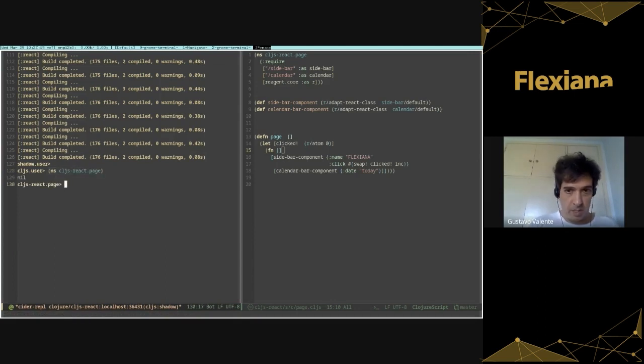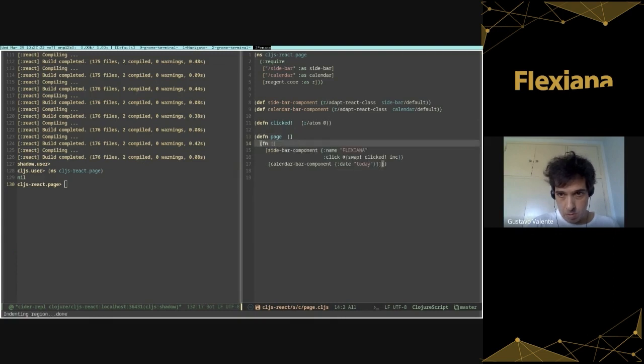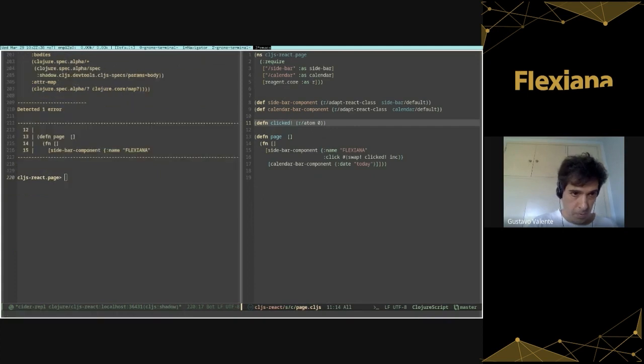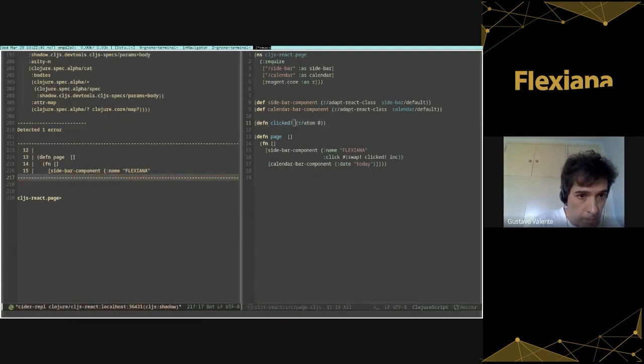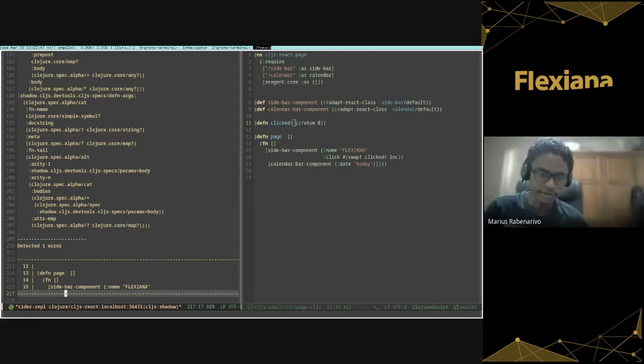Oh, I cannot get the click from here, right? Let's do this then. Let's create a global. What's happening here? Def instead of defn, right? It should be a def, not a defn. Def. You clicked atom.